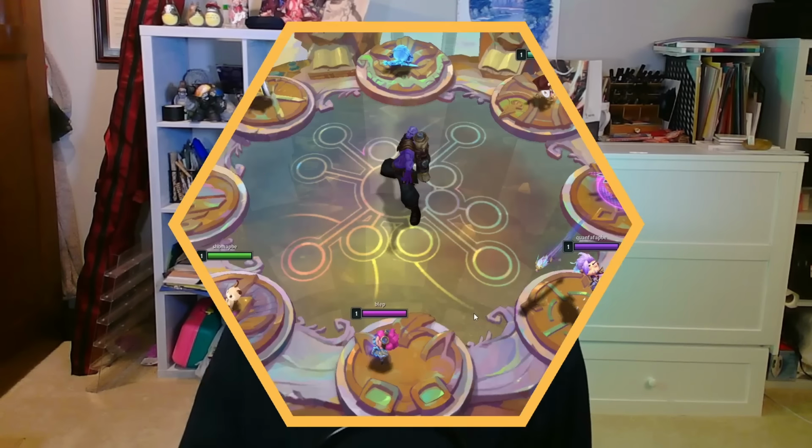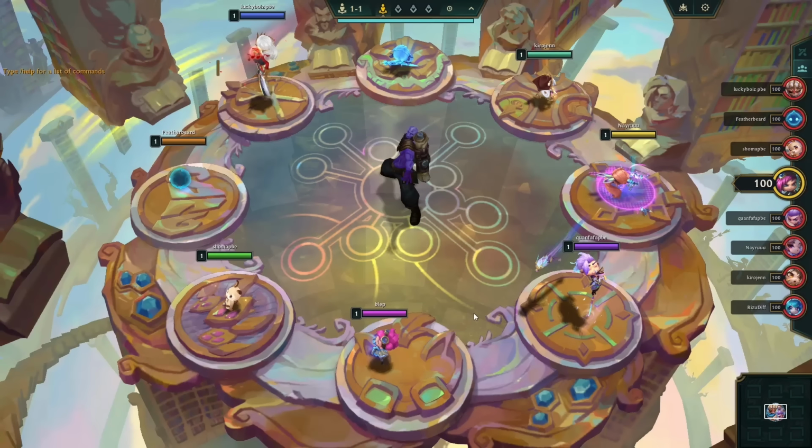Classic econ management is about finding a balance between saving gold for interest and using that gold to build a strong board. Item economy is similar in that you're finding a balance between the best possible version of a single unit versus making items that are the best for your entire board and team as a whole. And the best way to show that is with a very quick and simple example.